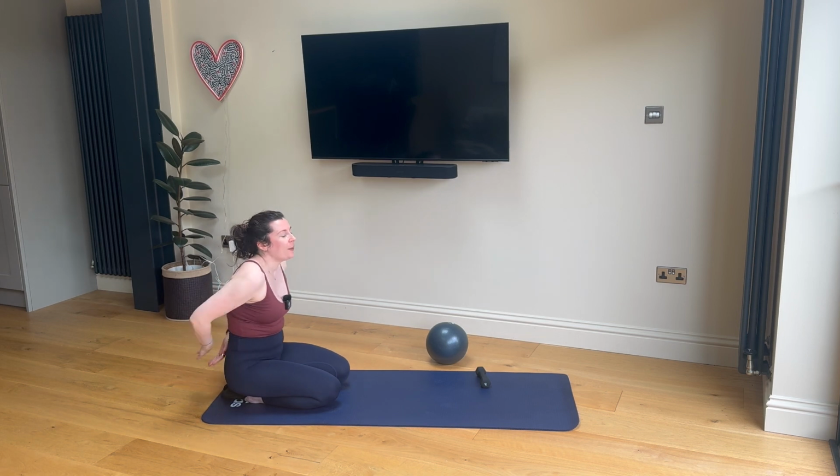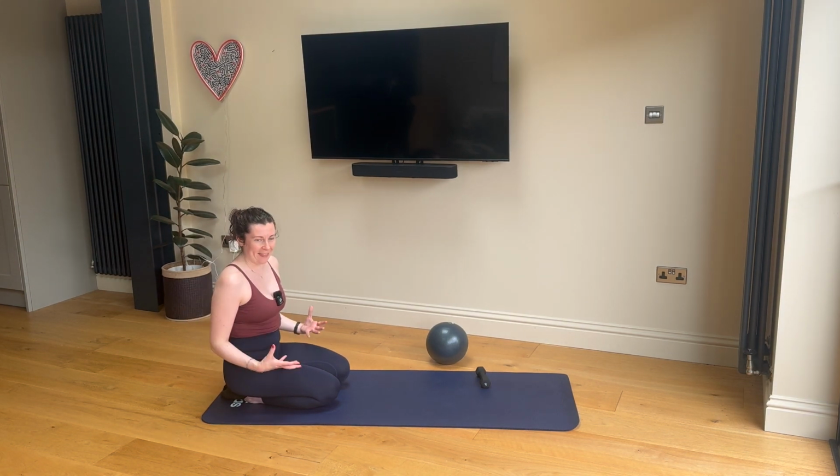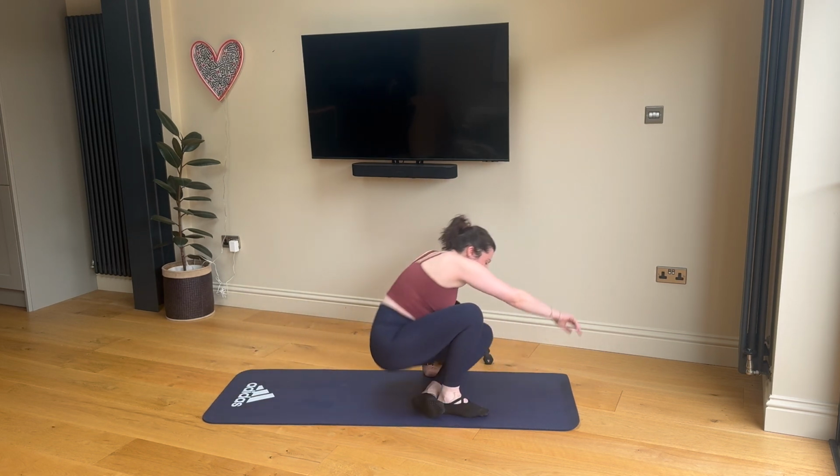And then take it behind, push the chest forwards. Woo. And then release it there. A little ab exercise just to finish us off for today.